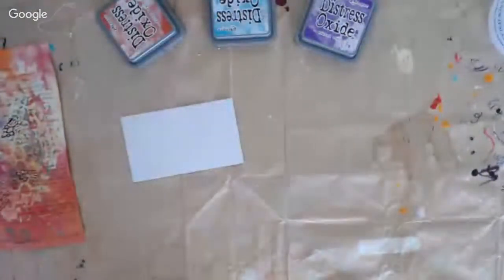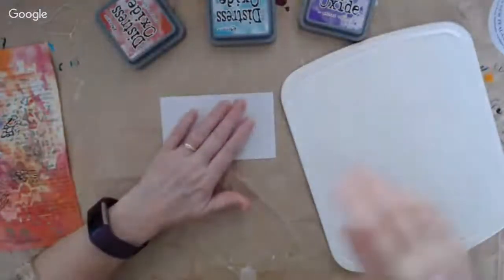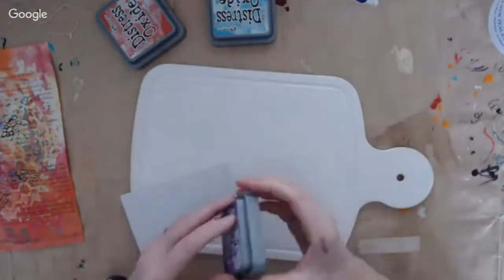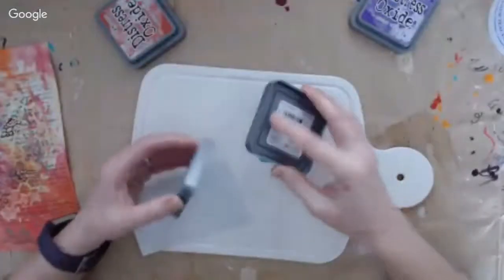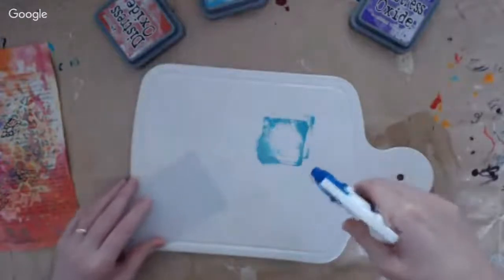And so I'm just going to get on with this one for Debbie's challenge. And I'm going to start off by using some distress inks on here. So I'll be just popping colour down, and then I'll be using the heat gun, of course, to dry it off after I've done it.